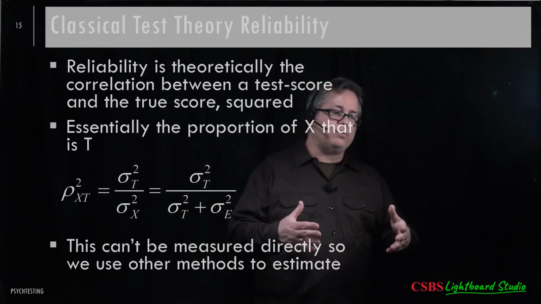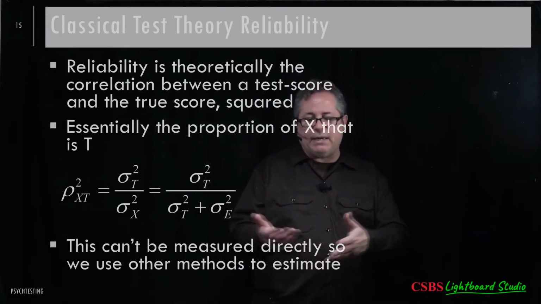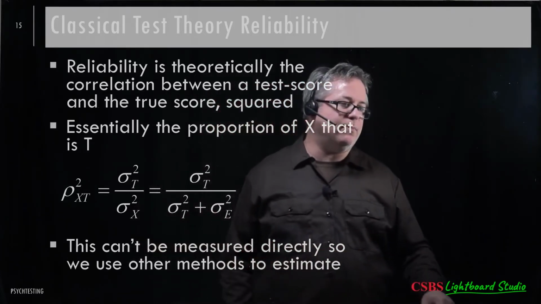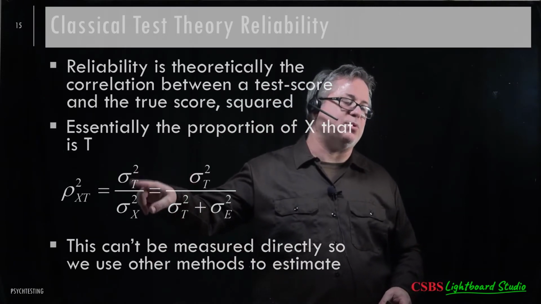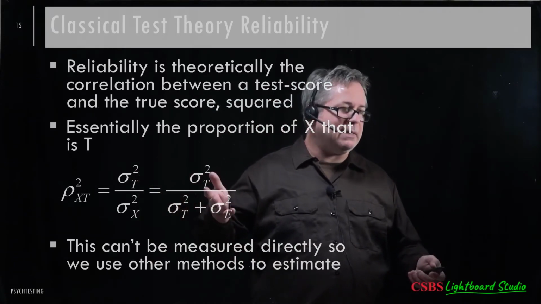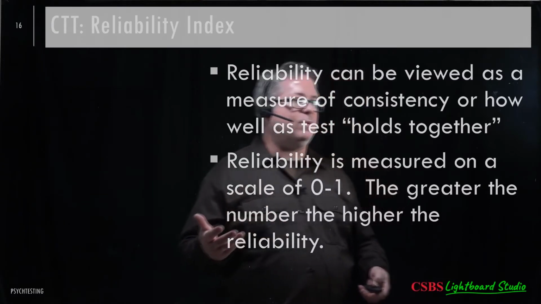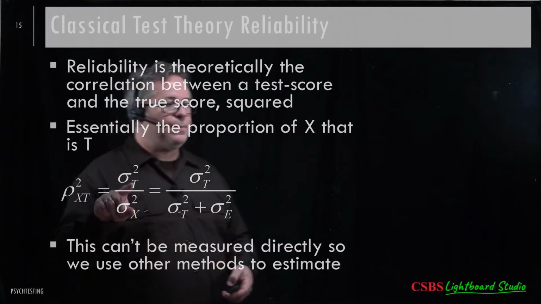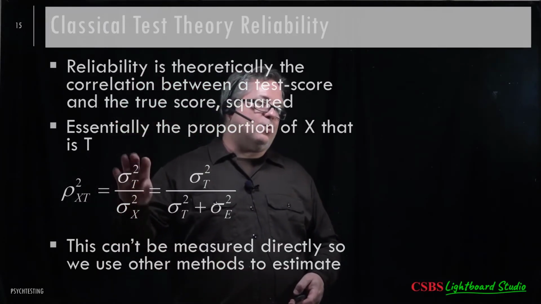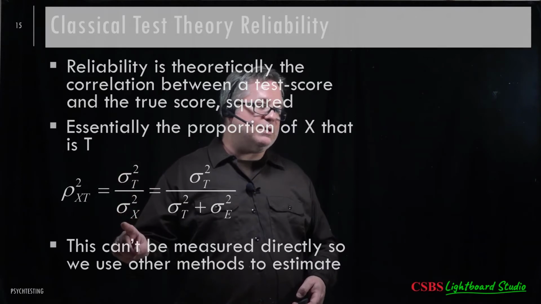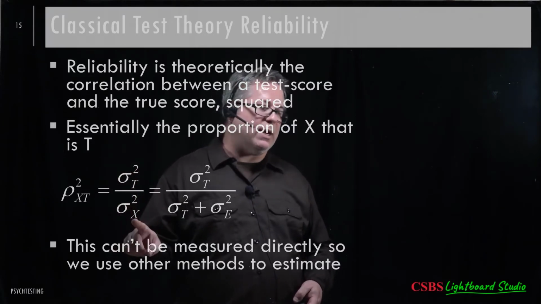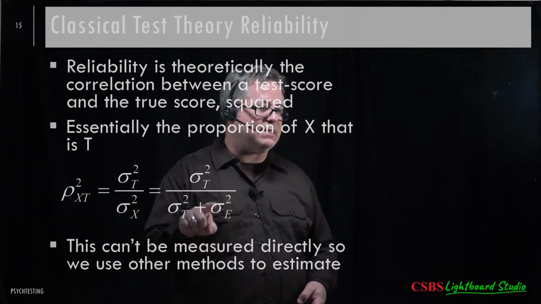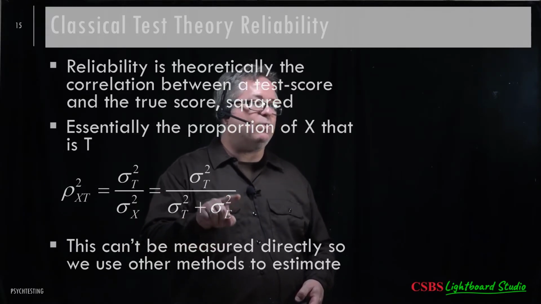We can't measure this directly, because if we knew this stuff, we wouldn't need to make the test. We'd be able to measure everything directly. But if this were true, we could figure this out by determining the variance of the true score, dividing it out, and figuring this out. But we can't. So the way around this is that reliability can be viewed as a measure of consistency, or how well tests hold together. So go back to this for a second. This is the variance of the true score, and this is what we don't know. What we do know is X. We don't know this, but we do know X. So how can we identify what part of X is actually due to error? Well, there are different ways we can try to figure that out.